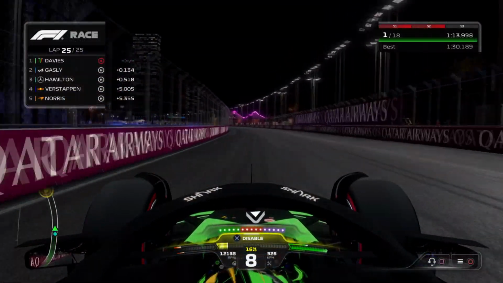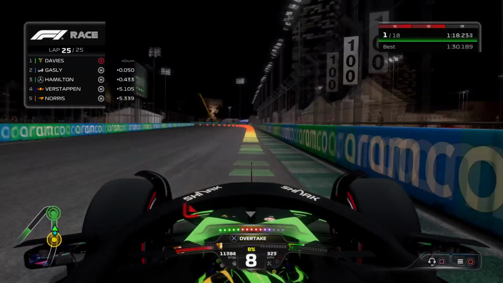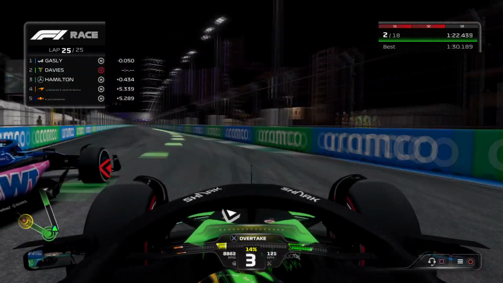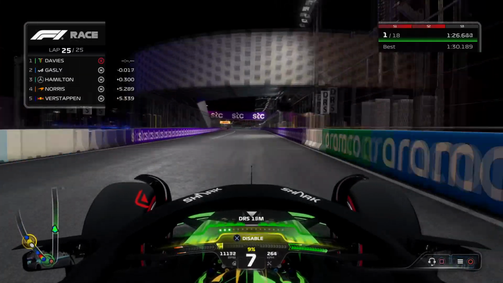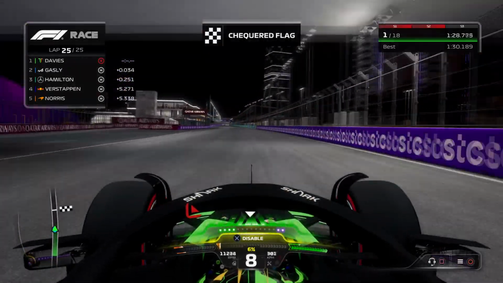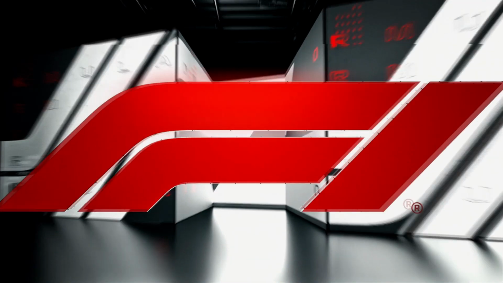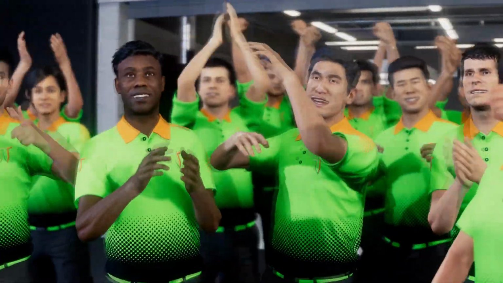We are just trying to defend from Gasly and Hamilton, but it's mainly Gasly, and look at the pace he's got. I mean, we're draining our battery here because he has the DRS. He's actually gone up the inside of us into the final corner. He leads, but we're going to have the better run out of the corner. We're also going to have the DRS, and we are going to go ahead to win the Saudi Arabian Grand Prix. It is the first round of Season 2, and we win the race. Great start to the season.